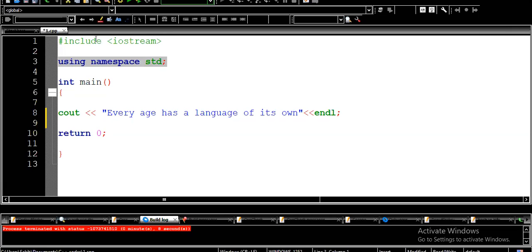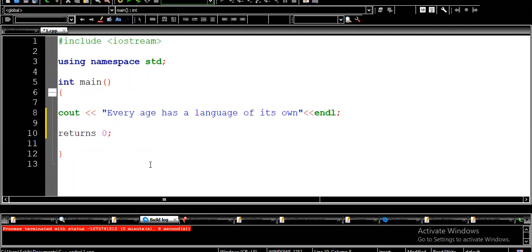We will talk about what a namespace is. Basically, this is a standard naming convention that we use in our program. Each of these tokens actually has a meaning. So what is a token? Tokens are the small parts of the program that the compiler can understand. If I write int main, the compiler understands that this is where my main program starts. If I write return 0, the compiler understands that this is where I have to end my program.